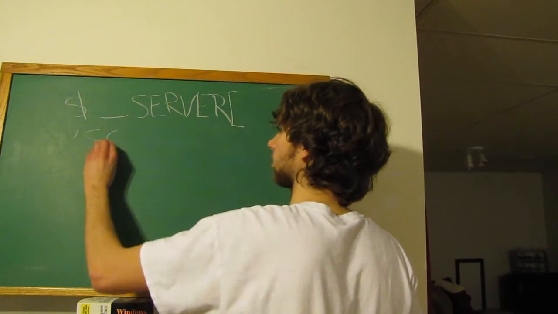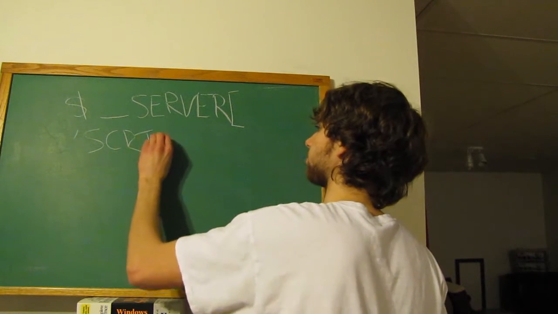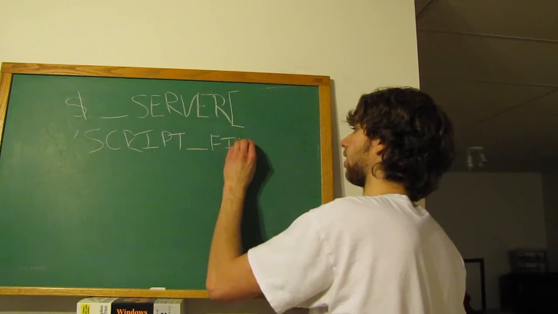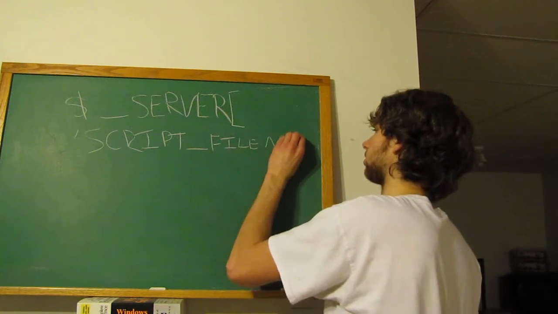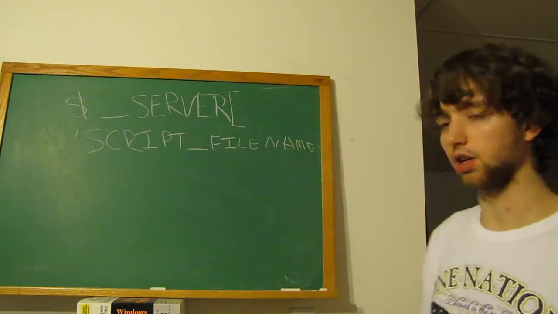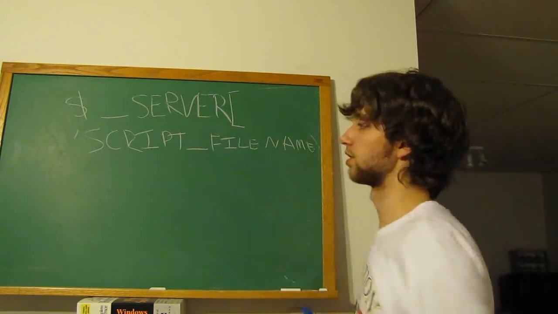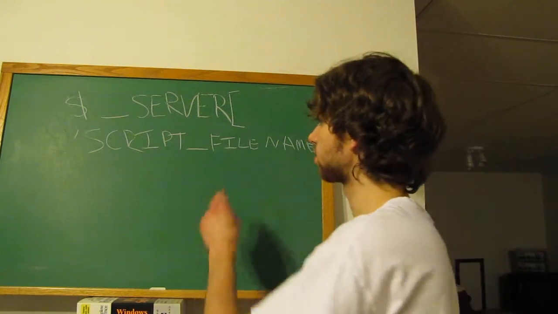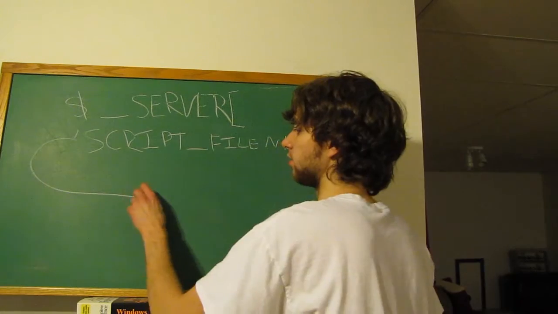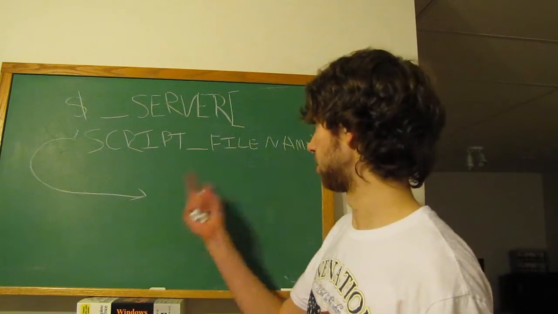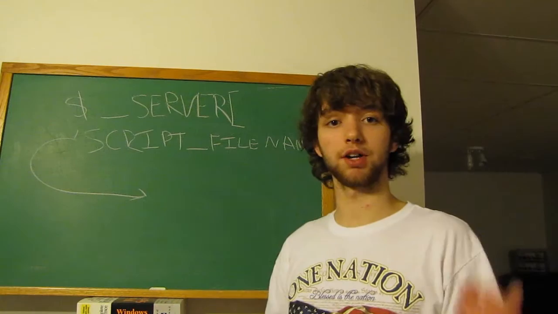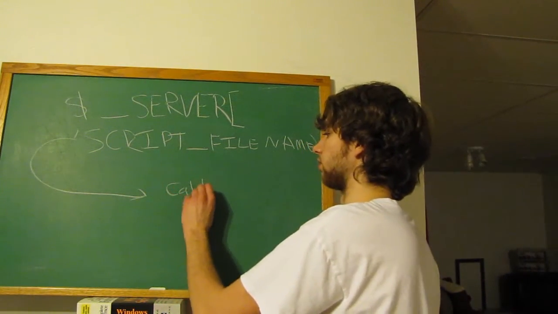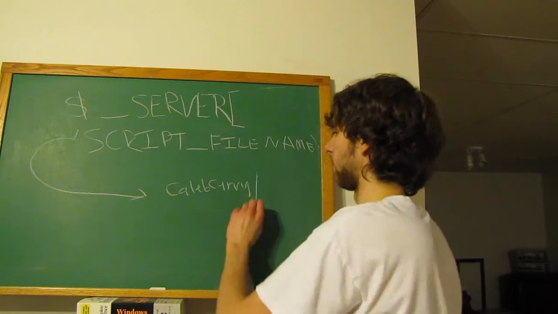It would be script file name. So, this is an example of one. This is an associative array. That means we are using strings as the keys. So this key points to another value, which would be the file name and the actual location of the file. So this is going to say where on your server that this file is located.